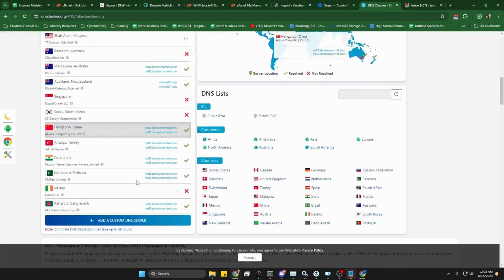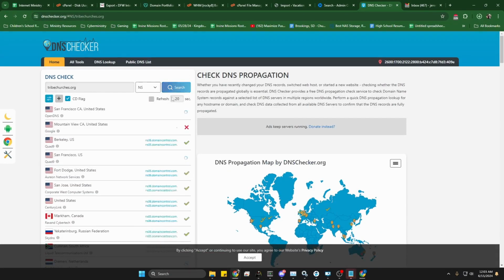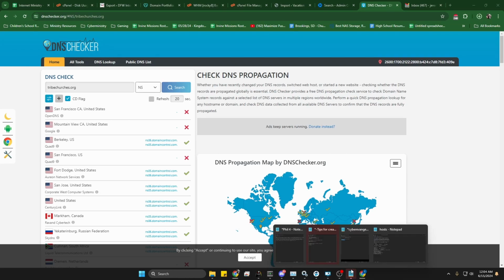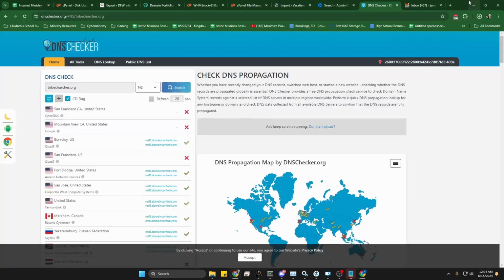Everything in the States is big for us because that's where our primary audience is. And so when San Francisco and Mountain View, Berkeley, when these are updated with the right name servers, then I can change my host file. Right? I can change this. I can take this line off. Right? You can see I've done this a few times before.